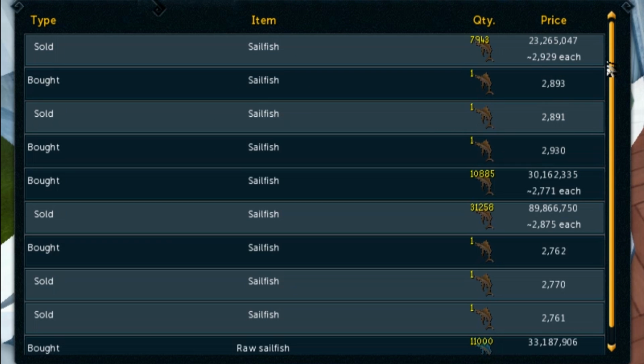As I've been doing cooking a lot while flipping, I sold some of my sailfish and they were selling at a very high amount. Obviously this doesn't contribute anything to the flipping series, this was just an amount that I was selling them for. So then I went to bed and started buying them overnight for 2,771 each. When I woke up this morning they had risen to 2,929 each and I sold most of them at this price. They're now down by about 30 GP, but I should be able to sell the rest at 2,893. So just from this flip of sailfish alone, I'm going to make like 2 mil.